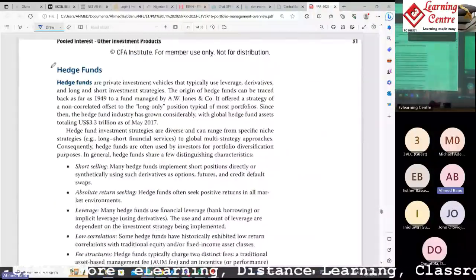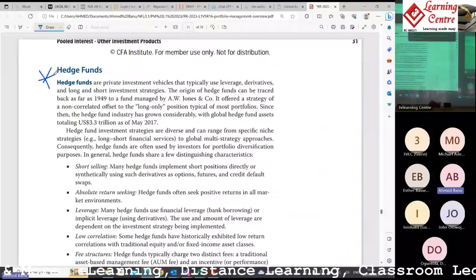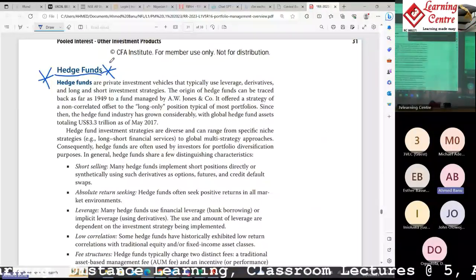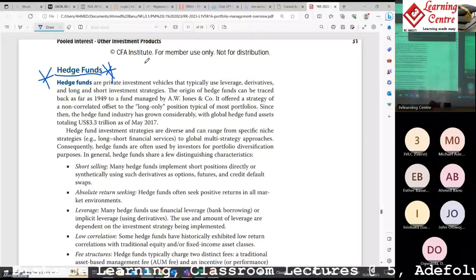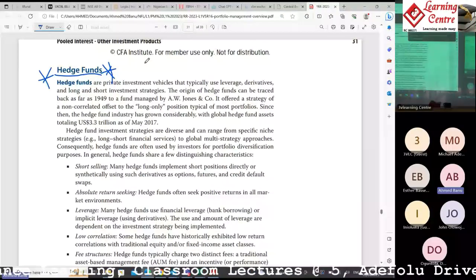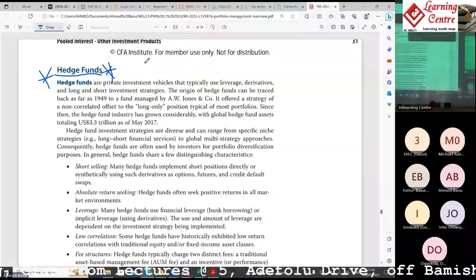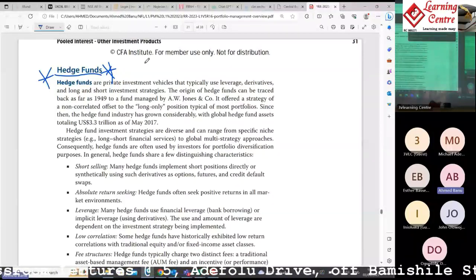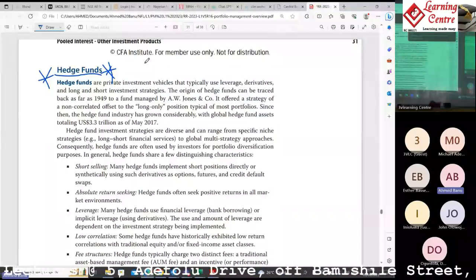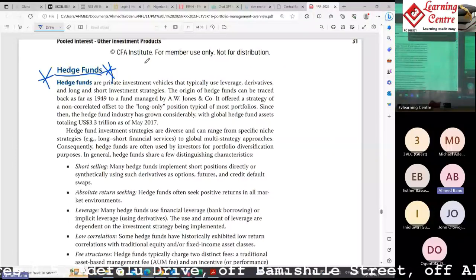Now, we have something called hedge funds. Have you guys heard of hedge funds before? These are the guys that used to cause problems in the market. They can do and undo. First thing first, technically you are making an investment, but hedge funds are predominantly driven by investment strategies. So your decision to invest is not based on what you want to invest in. It's based on what your strategy is telling you to invest in.